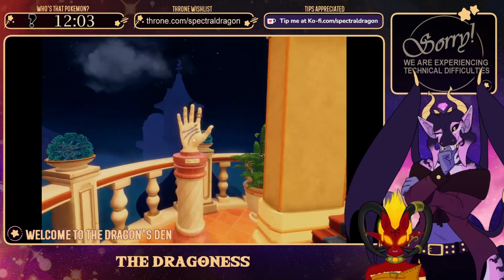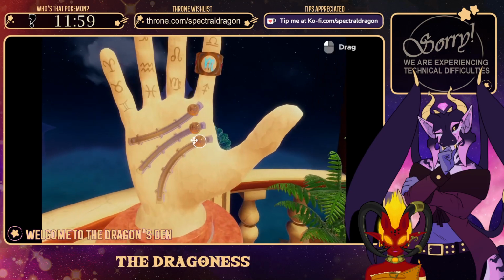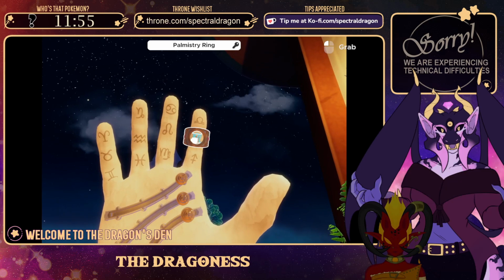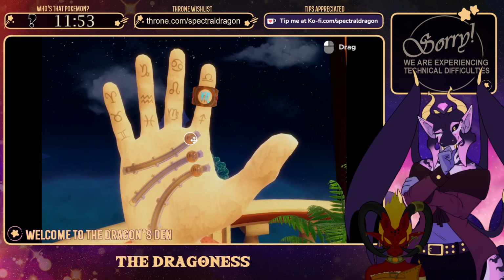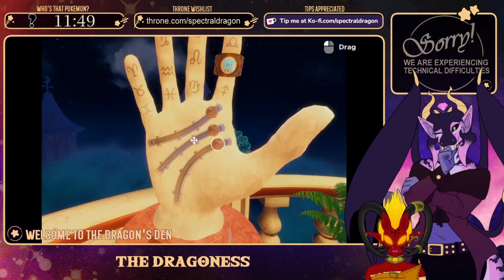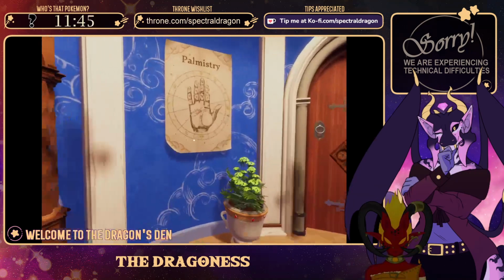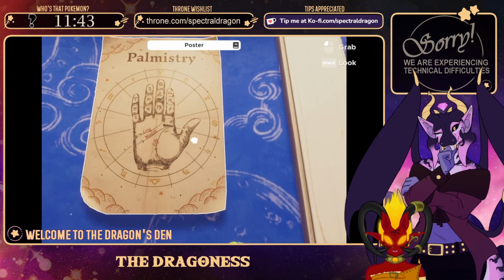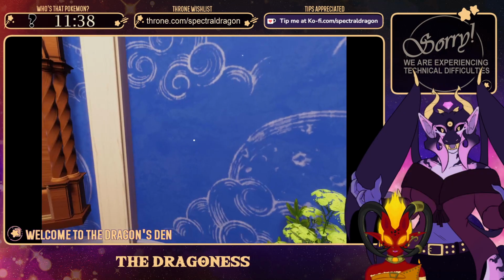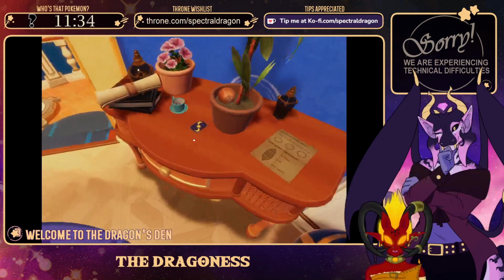Okay, I did not even see a token up there. I see constellations, though, which I'm probably gonna have to tell you. Probably. Palmistry ring. Fergus Grimm? Square, circle, hexagon, triangle. Oh no. Candles?